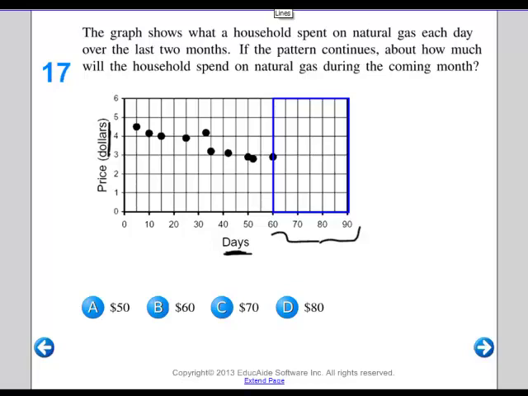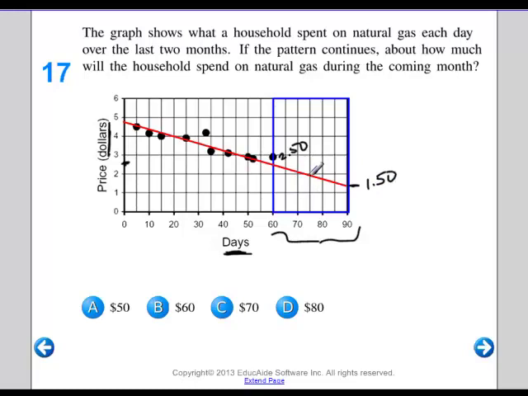So we're going to use a line of best fit to see the trend. So we're going to start up somewhere up here, okay? And we're going to try to get some below, some above. So we're looking somewhere about like that. Okay, that cuts it about in half. So here at the beginning of the month, we're spending about $2.50 per day. Here at the end, we're spending about $1.50.